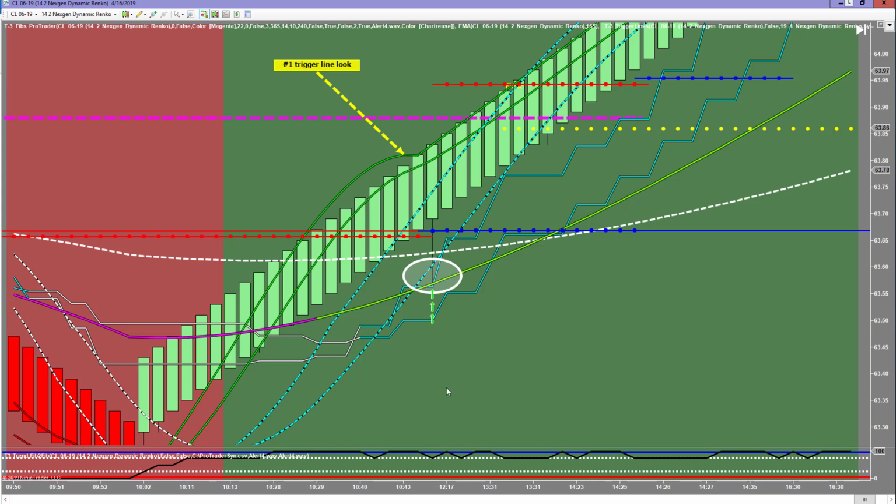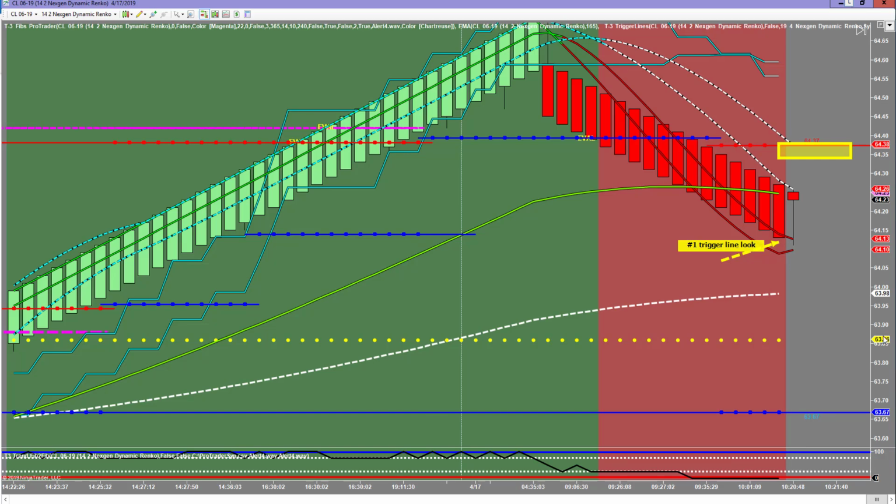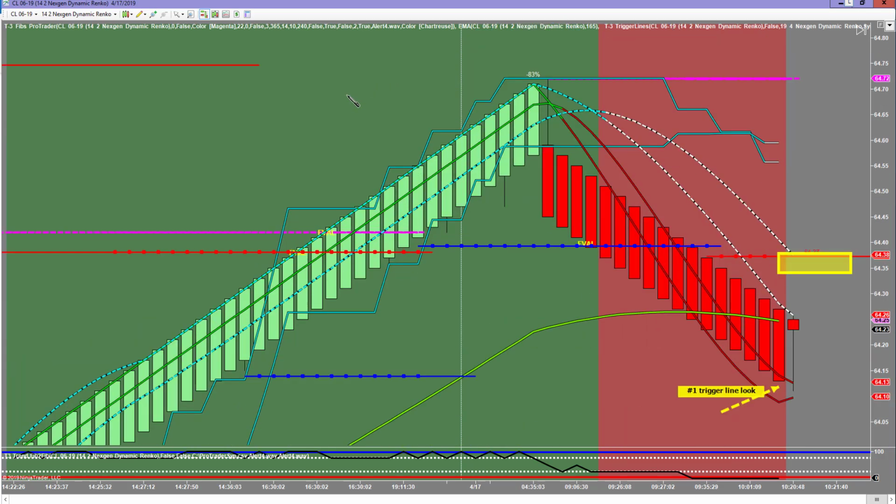You're going to get a transition look first where the small triggers are breaking above the synthetic triggers. Then you're going to get a number 1 look. And then eventually you're going to get a weakening look where the small triggers are physically inside of the other triggers. And this is the type of look that will usually make the market start to go the other way. Let me show you where this is at in the plan.